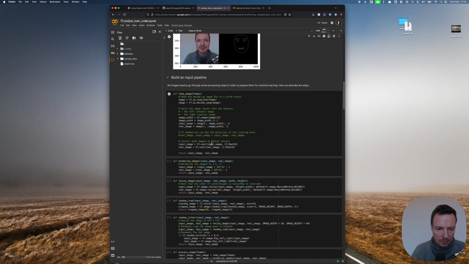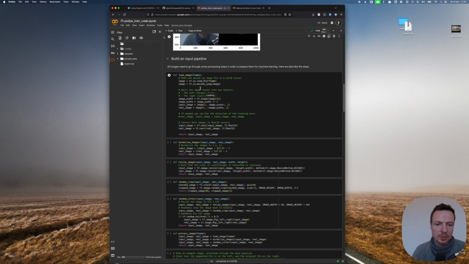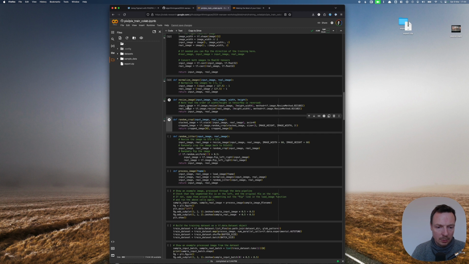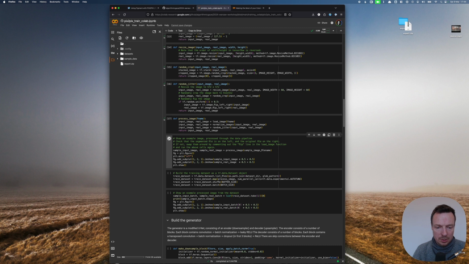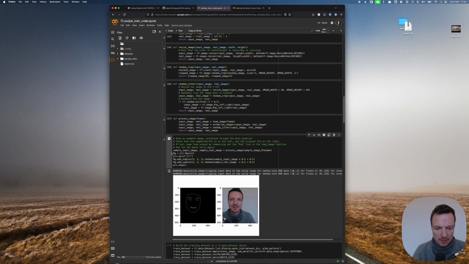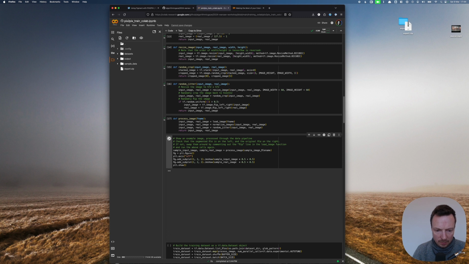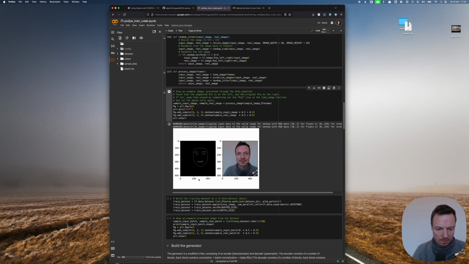This is better. So now we can build what's called a pipeline. So this is how the data goes through. We load the image, we normalize them basically from values from -1 to 1 instead of from 0 to 255. We resize them, we randomly crop them, we jitter them, as it's called. So we sort of move things around a little bit. And then we have this process image that does all these steps for us. We can show an example and you can see sort of what that looks like. So this is an image, and then here if we do it again, do we see a different one? No, this is always going to get the same one, but maybe we can see that it sort of shifts a little bit every time. That's what we want to see.